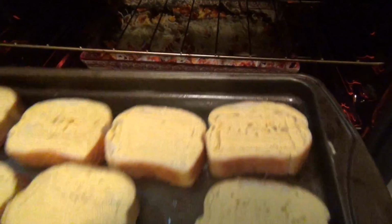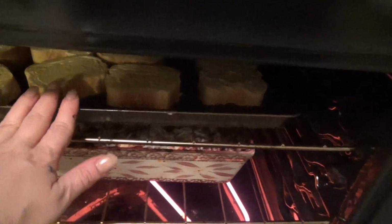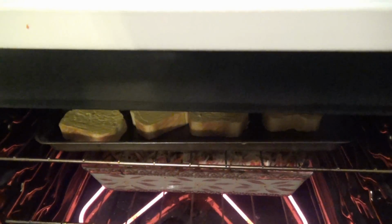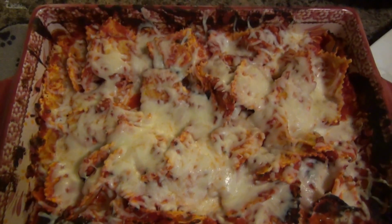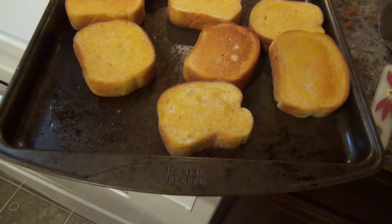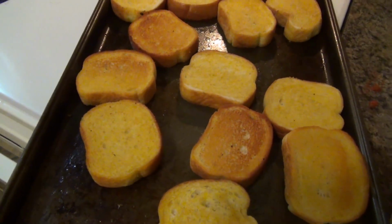All the cheese is on, garlic bread's going on the top rack, and once that garlic bread's done, I'm sure the cheese will be melted and we're ready. It should be done in about 5 or 6 minutes. So here's the yummy ravioli, and the salads are on the plates. The garlic bread is done, and now I just got to finish making the plates for dinner.